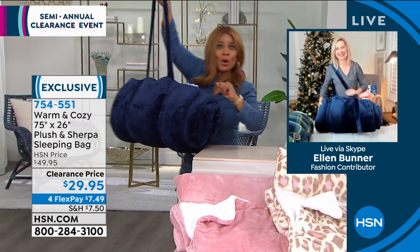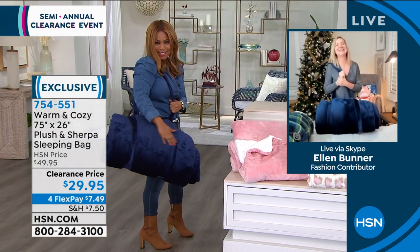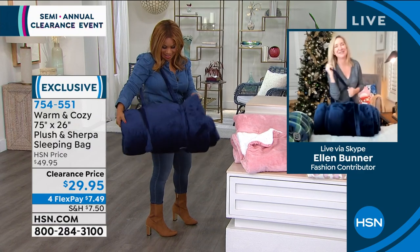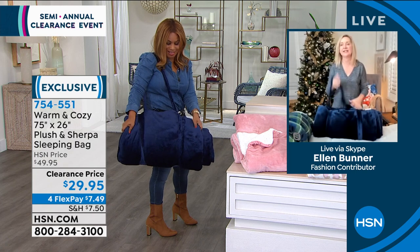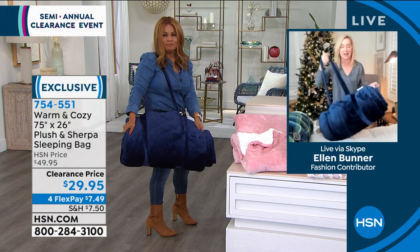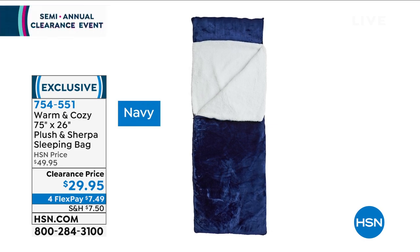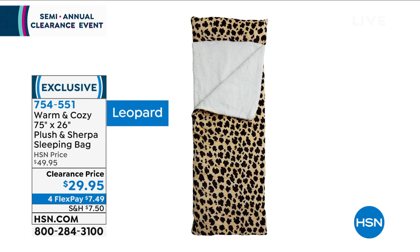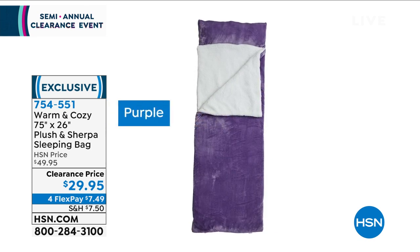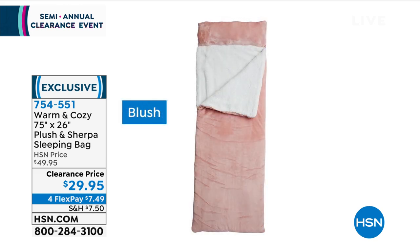We're going to have a sleepover. Maybe it's a girl's trip that we're taking and we're all going to bundle in one hotel. That would be so much fun. Some of my favorite items in this show — I'm really excited. This one is so practical but so luxurious at the same time. There's no bag — this is actually self-contained. It has straps in that same velvet plush. You can see all the colors and patterns. This is from Warm and Cozy, an exclusive line here at HSN, been here about 12 years, and we are famous for our Velvet Plush and our Faux Sherpa — and this has both.